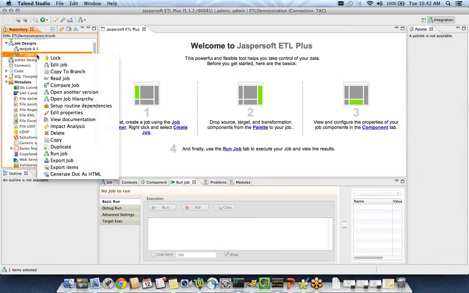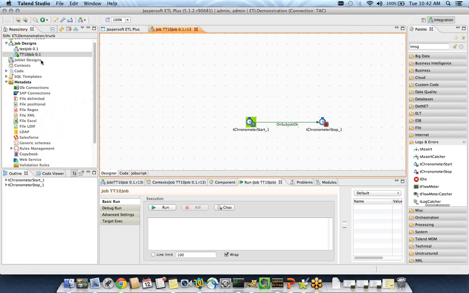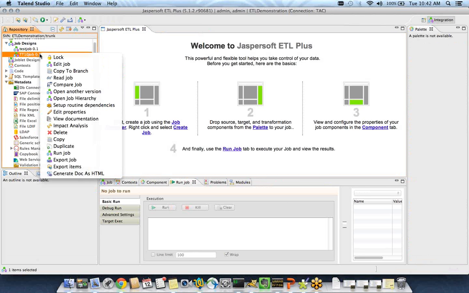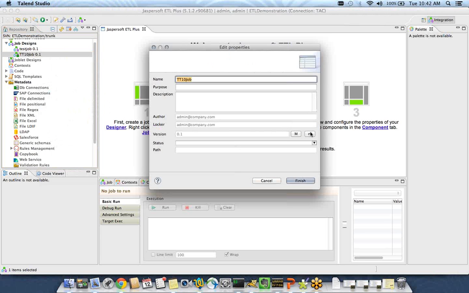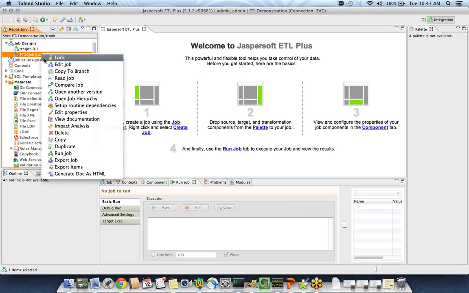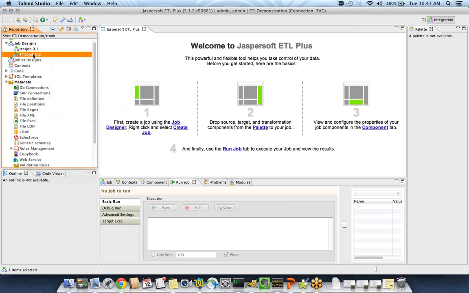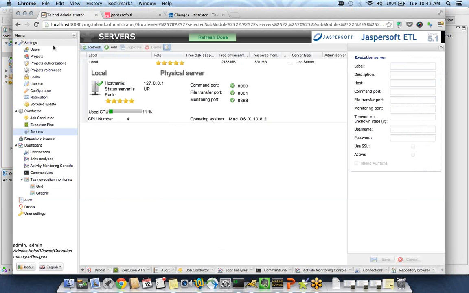He can also do edit job, is it? No, not that one. I can bump up the version. Let's say I'm happy with that version, and I can go to production with that version. And meanwhile, I want to work on version 0.2 of it. I can bump up the version, and later on I can open up another version of it. So that's pretty neat. So let's switch over to the web application now and see what that looks like here.